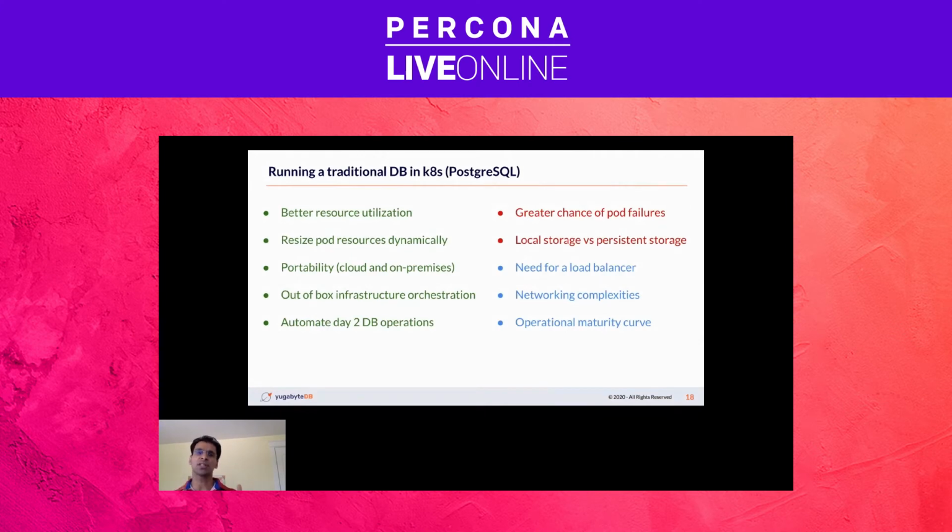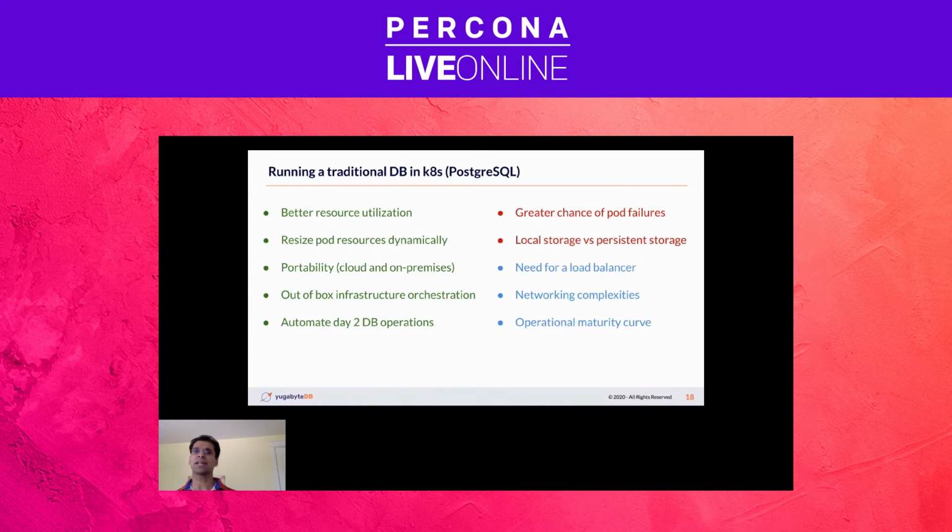So the first thing is, if you just look at a traditional RDBMS, the stuff on the left in green is generally good. Again, we talked about some caveats. In each of these cases, we said, hey, portability is great, but it's not 100%. We said resource utilization is great, but watch out for noisy neighbors. So there's always caveats, but that's the stuff on the left, which is the good stuff, right?